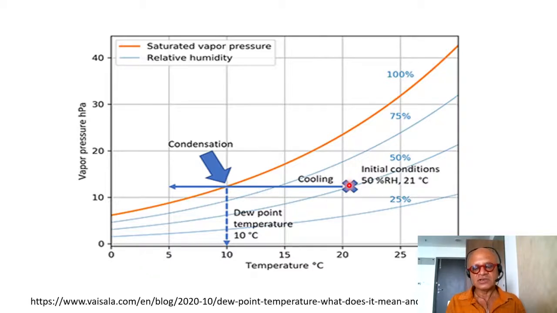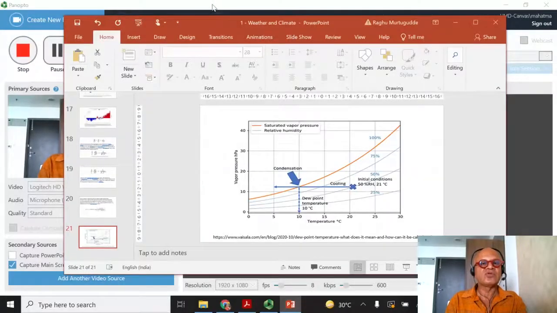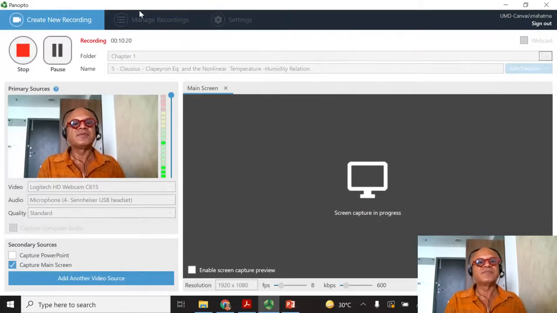Okay, so these are simple concepts, but make sure you understand them, because these become very critical, and it's one of the most nonlinear things in the atmosphere in terms of water vapor condensation, cloud formation, rainfall happening, energy getting released by condensation, and driving the circulation. So the diabatic heating or adiabatic heating, depending on the processes, is what drives the circulation by creating pressure gradient with that relation between pressure and temperature that we saw, and so on. So I wanted to include this here so that when we come back later on to talk about temperature and water vapor, you have this in mind.